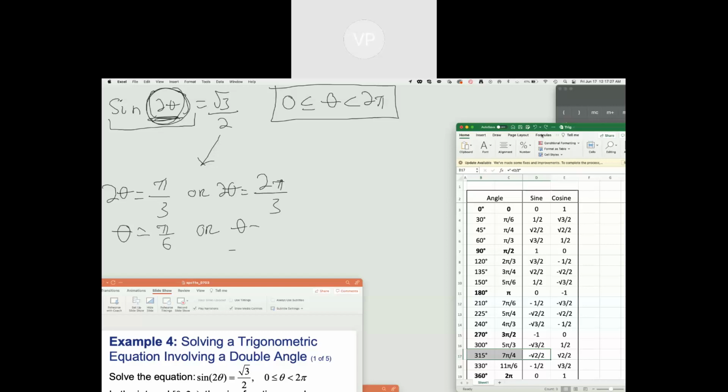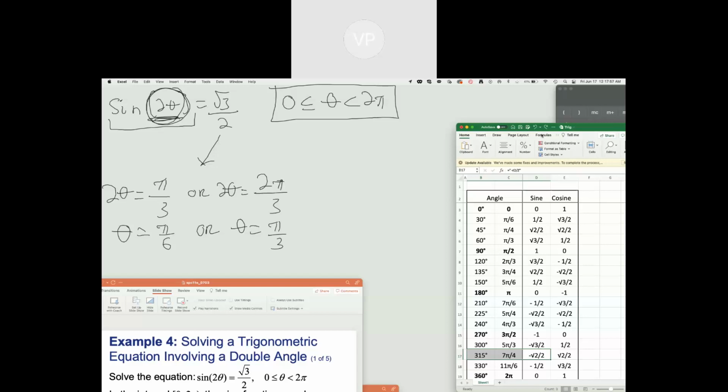Over here, divide by 2, and we get 2 pi over 6, which reduces down to just pi over 3. Okay, now, here's the one part that's a little bit of a kicker for you all. We have our solutions. For the most part, when you solve a normal trig function, you're going to get 2 solutions. However, when there's a 2 theta inside, or you have a square theta for whatever reason, that's going to double your answer. So we should have 4.